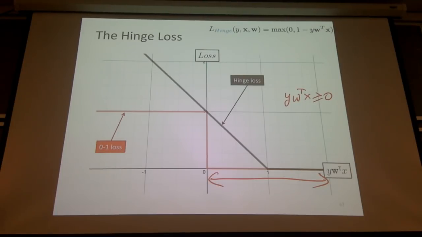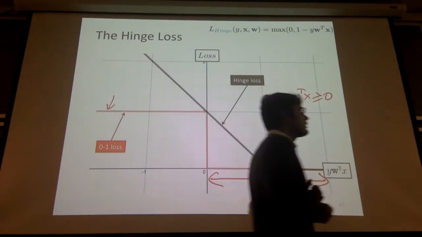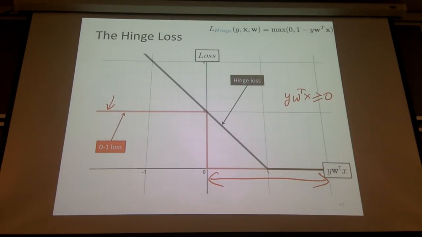You can think of the 0-1 loss as how many points are taken away if you make a mistake. On that side of 0, no mistakes are made, so no points are taken away. On this side of 0, there's one mistake for this example, so you lose one point. There's one point on this side and 0 points on that side. So it's really capturing accuracy, or error, if you want. What we would like to do, in an ideal world, is to find a classifier that minimizes the 0-1 loss.